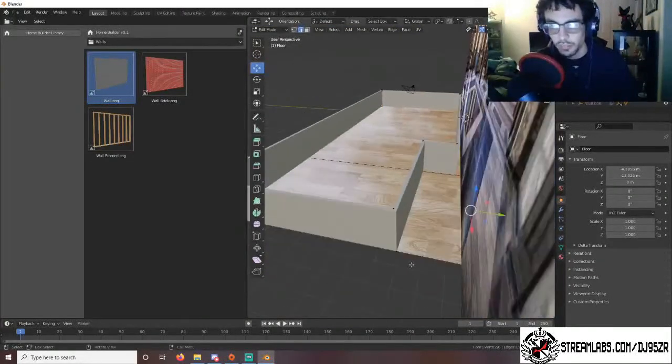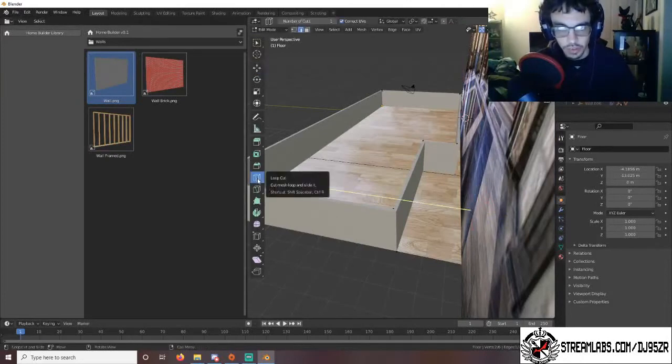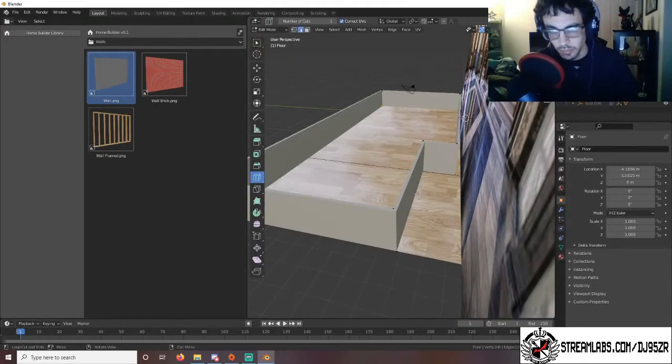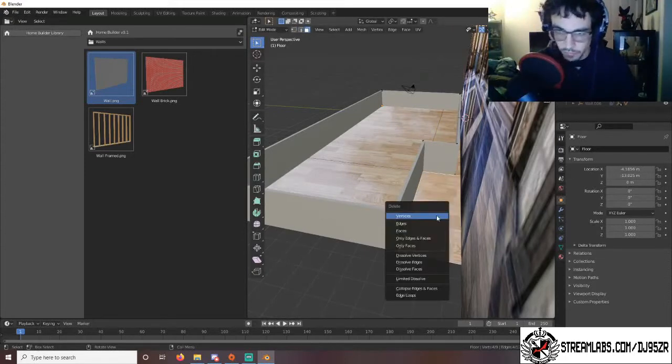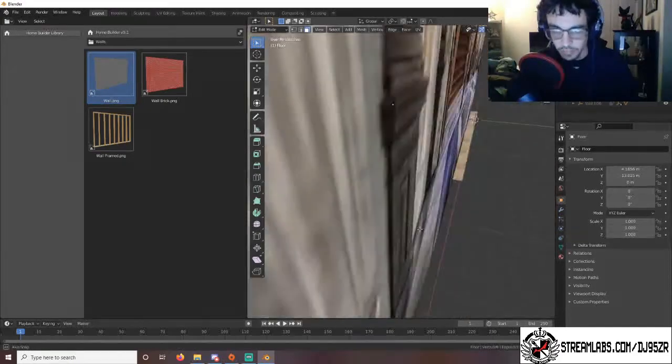You know what? What I'll actually do instead of extruding is I'll do another loop cut, so it's right against the wall. And then I can just select the face and delete it. Delete face. There we go.